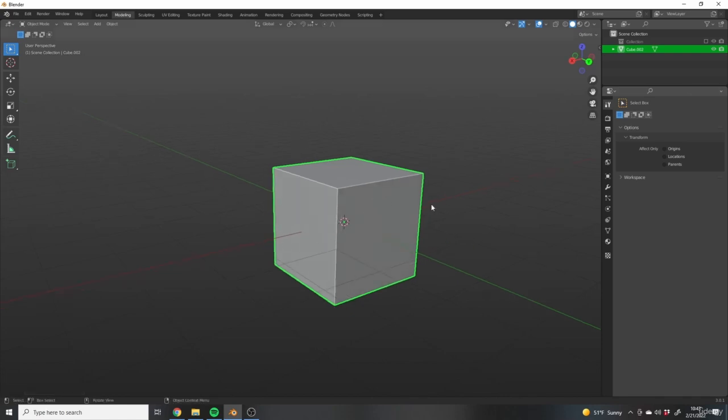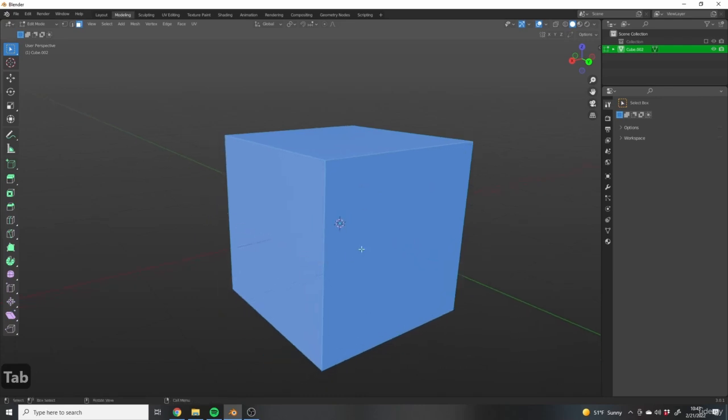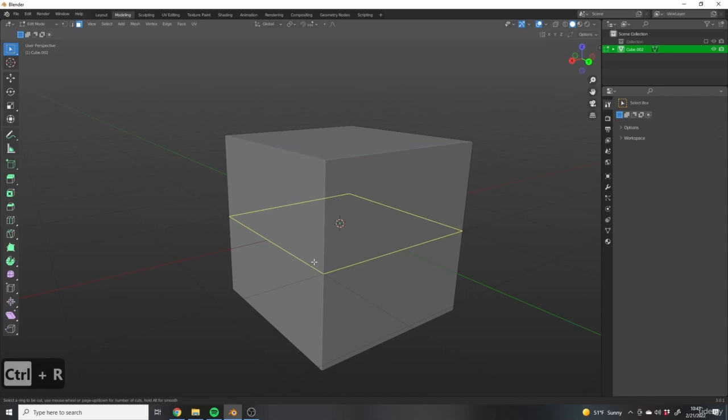So with the cube selected, let's tab into edit mode, and we're going to add a loop cut across here by pressing Ctrl and R. Now you'll get this yellow preview cut, and when you hover over different edges on your mesh, it will show you the way in which the cut is going to be made. So if we want to divide it horizontally, we can hover over this edge, click to cut.